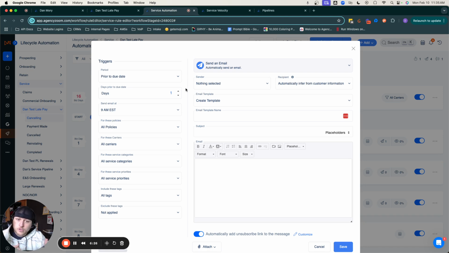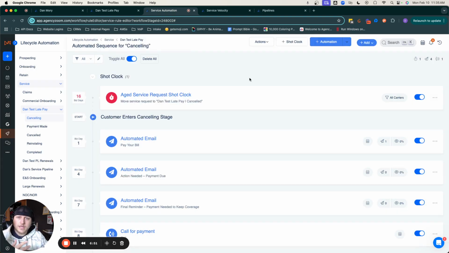But different strokes, different folks. There's two different ways that you can do this in here. I'm a fan of both of them for the sake of ease. And since I typically automate this, I had this going into days from instead of prior to the due date. But I do really, really like the prior to due date as well. I think it gives you a little bit more customization because right from the beginning, you can reference the due date inside of the automation. Same with the code, but there's already a due date on there too. So, but you can say in 10 days, in 5 days, whatever.